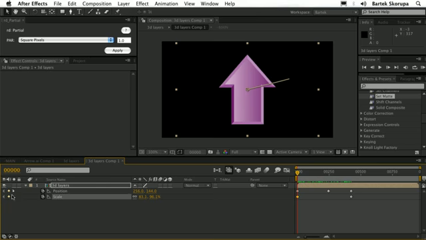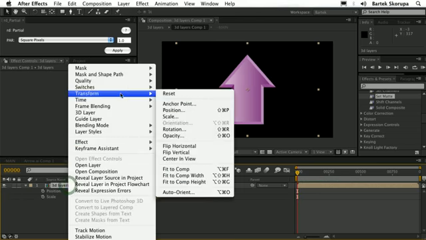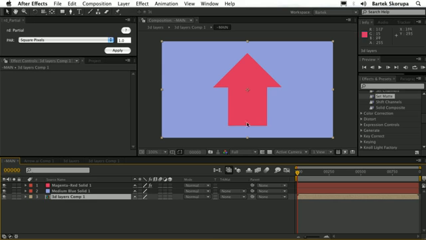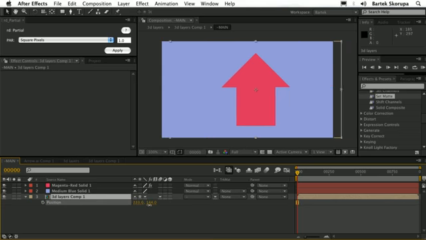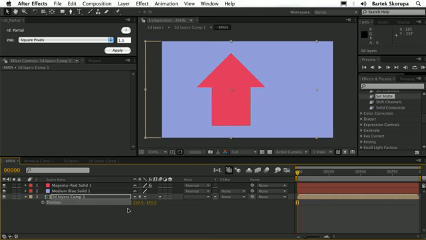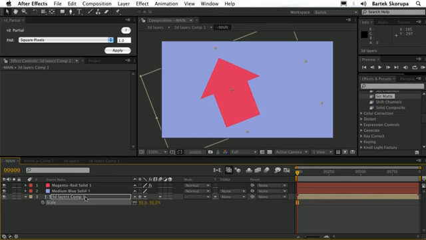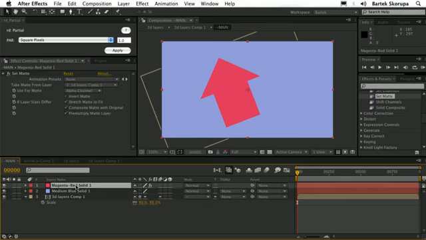So let's remove all of the keyframes and reset the transform properties of this layer. Go to the master comp and collapse transformations of this layer. And now you can animate, you can rotate, you can scale, you can do whatever. And this is reflected here.